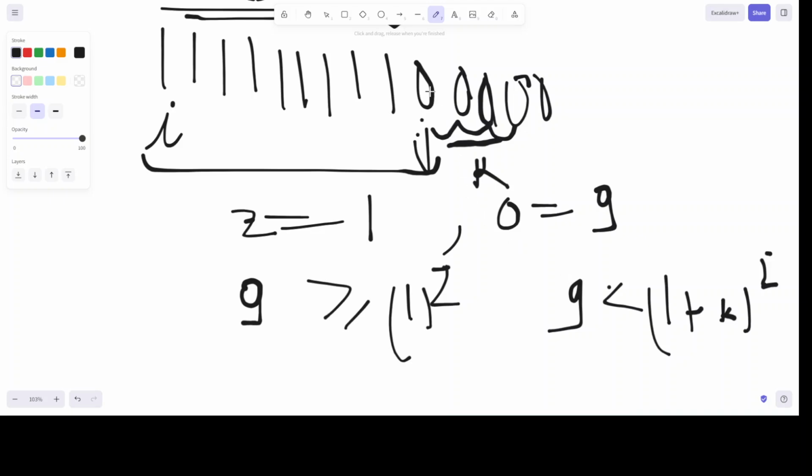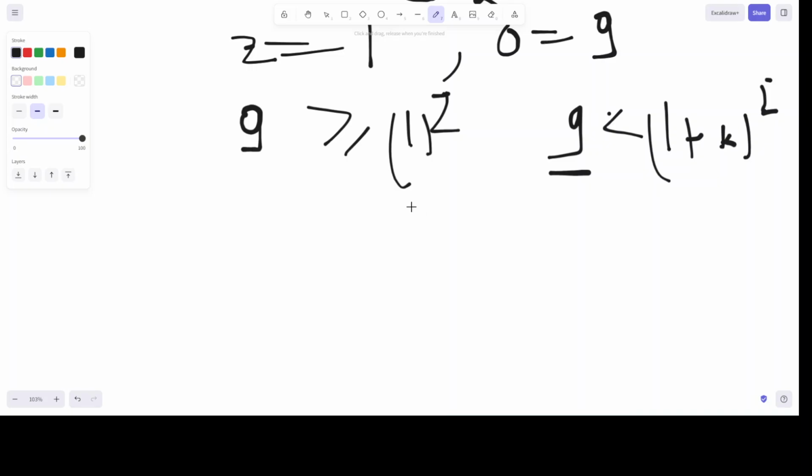Because I know if I increment my j pointer by 1, it doesn't matter what value I have, that string will still be a valid string with dominant ones, because I know that my number of ones is 9 and my current number of zeros is this. So basically this will be z square and this will be the ones, right?